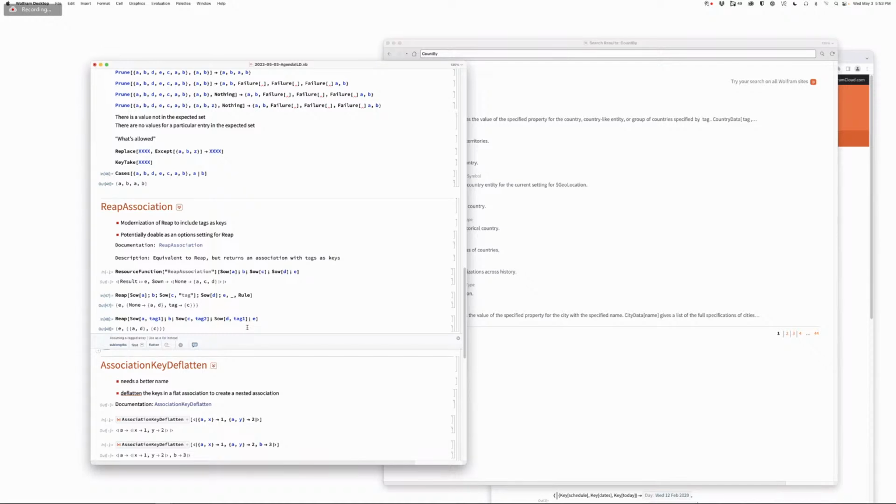I mean, anything we put there can potentially be a tag, is the problem. Yeah, I know. Oh, so reap blank catches both one-argument and two-argument sows, which is different from throw and catch. This is a good function, I agree. So I think we just have to solve the problem of what the none should be.